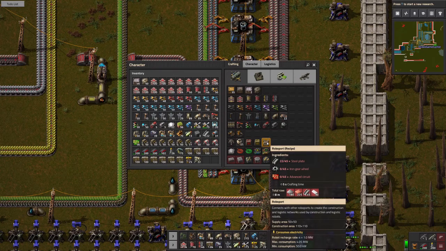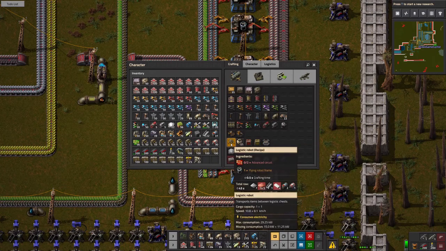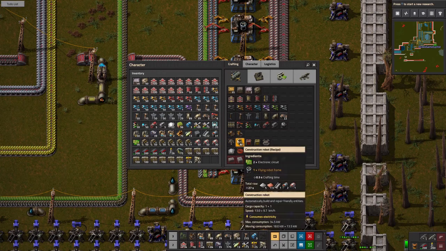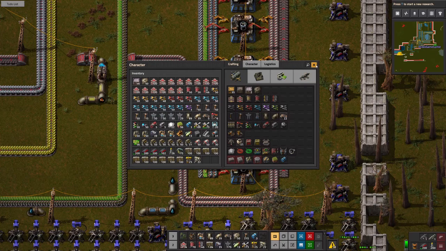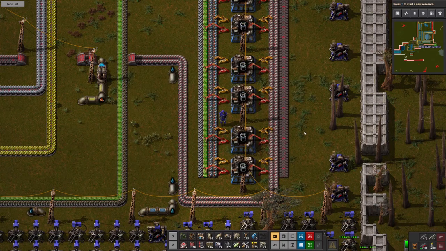Roboports connect with other roboports to create the construction and logistic networks used by construction and logistic robots. Supply area 50 by 50, construction area 110 by 110. Okay. Oh my gosh, that's a fast crafting time. 2 per second on that. 2 per second on that. And the roboports take 5 seconds. Yeah, we'll do the roboports next, in the next episode.